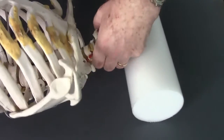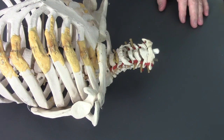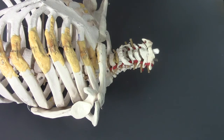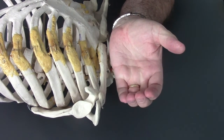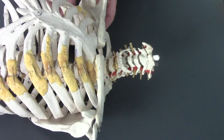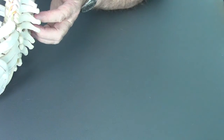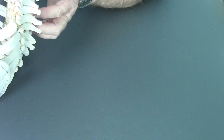The technique I use is to have the patient lie on their back, and I cup my fingers like this, and I come underneath the scapula, so I identify the shoulder blade and make sure that I'm inside the shoulder blade. In fact, I come and identify the spinous process as well, and then I feel for these bumps, and these bumps that are prominent are the transverse processes. So all I need to do is just come inside those little bumps, and then I'm on the ribs.